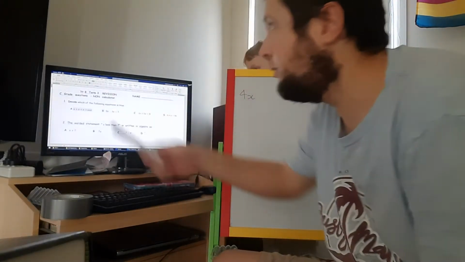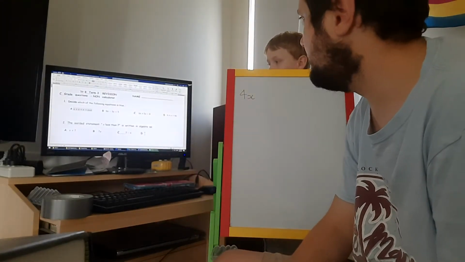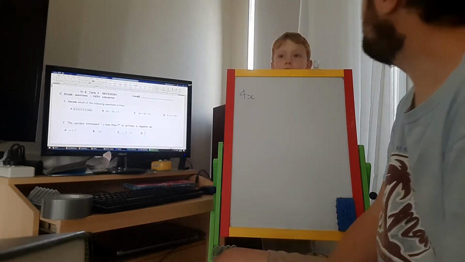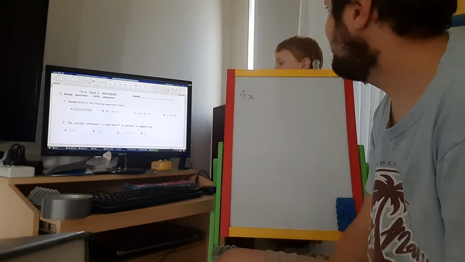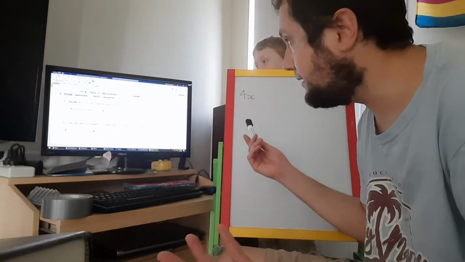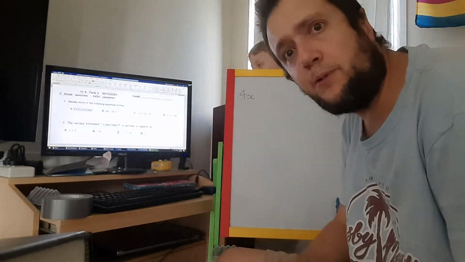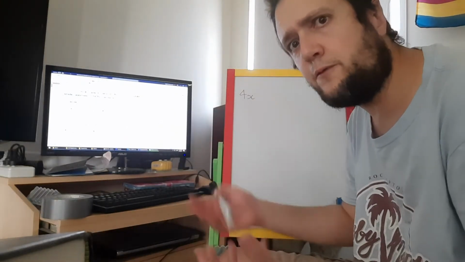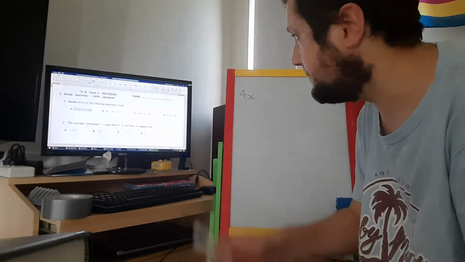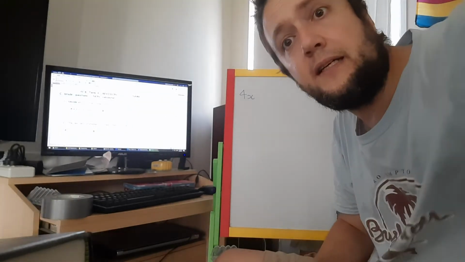8 lots of x take away 3 lots of x. That's not going to give 5. What should that give? If you have 8 chickens take away 3 chickens, what do you have? 5 chickens, right? Where'd the x go? Same with that one. 3x plus 5x equals 8. Where'd the x go? If I have 3 lots of x plus 5 lots of x, should be 8x. Anyway, the answer to 1 is D.